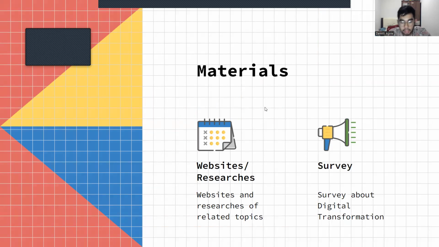Now, the materials used are actually various websites and previous researches that are related to the topic. Both will be used to support this research. At the same time, the sample collected from the survey created will also be used as a primary research to prove why digital transformation may be the optimal solution to this problem. The questions created would be related to digital transformation, asking the respondents if some factors would be important when it comes to career services and which factors are important to them.